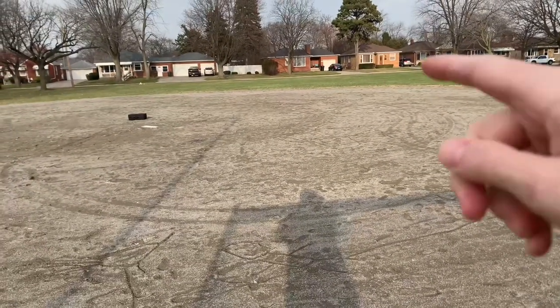All right, so I just hit the return to home. So let's see where it lands. I took off right around in that area where I placed the suitcase. So let's see how accurate it is. I don't know. Oh yeah, you can see it. It's right up there.